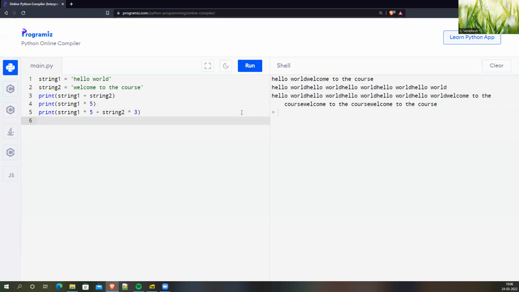You can also add a string in between. That is also possible. For example, there is no space here, right? So I can add a space. I can say string1, but now there is no space, so I'll open a new string where I'm putting a comma and giving a space. This is a string. It has length 2. There is a comma and there is a space. And then I say plus string2. Now if you run this, see hello world, comma, space, welcome to the course. This is the new string that I added, comma and space.